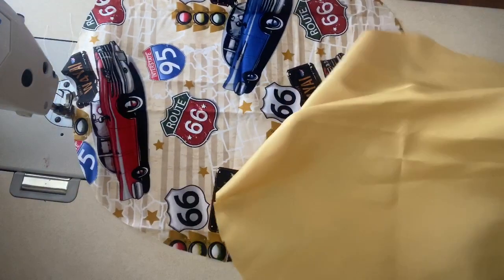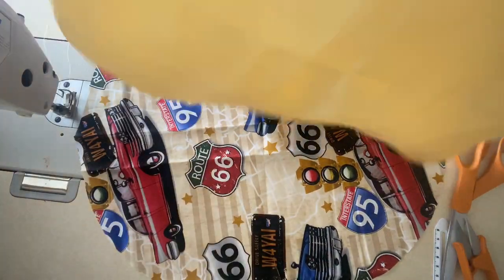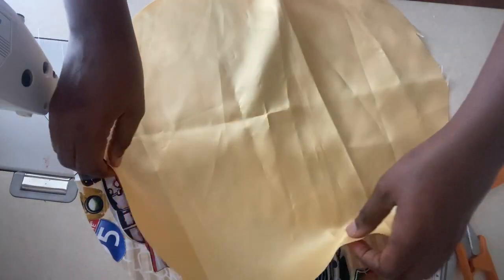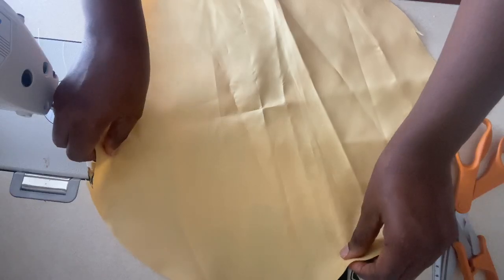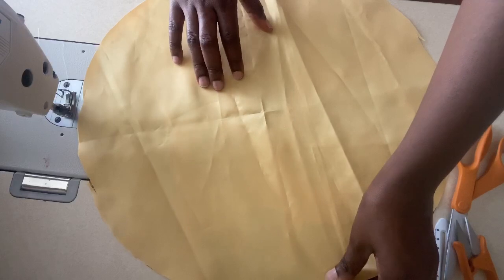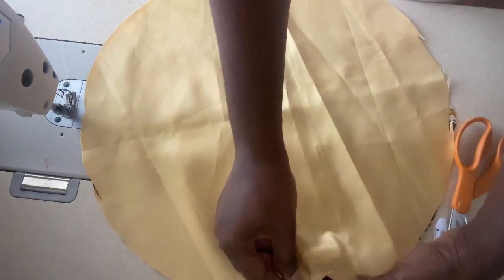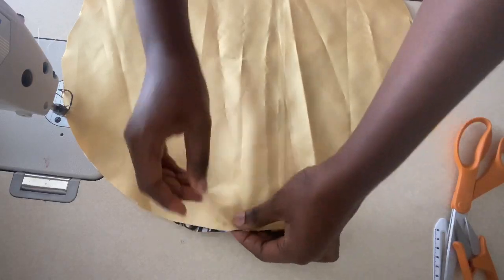What you do is, this is the right side of the fabric and this is the wrong side. And for the lining, which I'm using a satin material so that it will protect the hair, you put the right side of it facing the right side of the fabric. So you can grab your pin and pin it together.